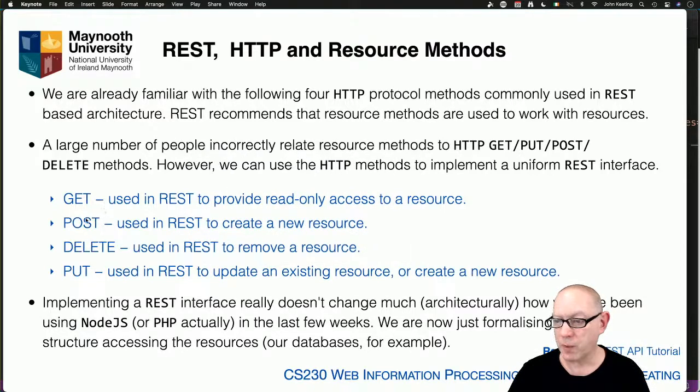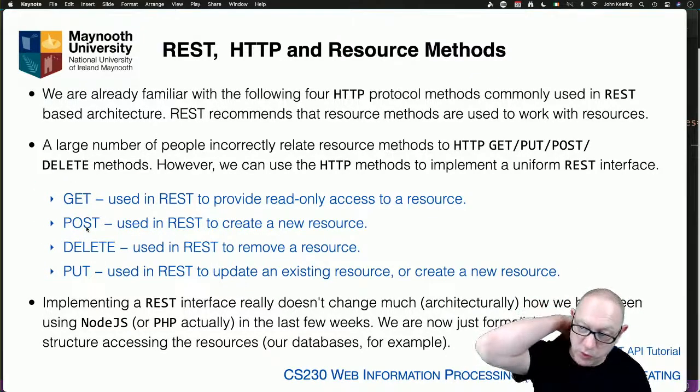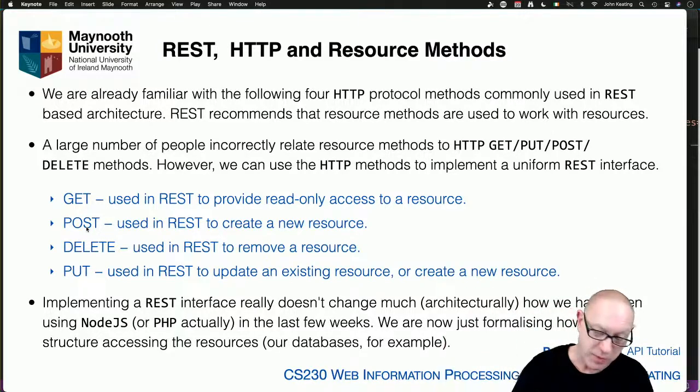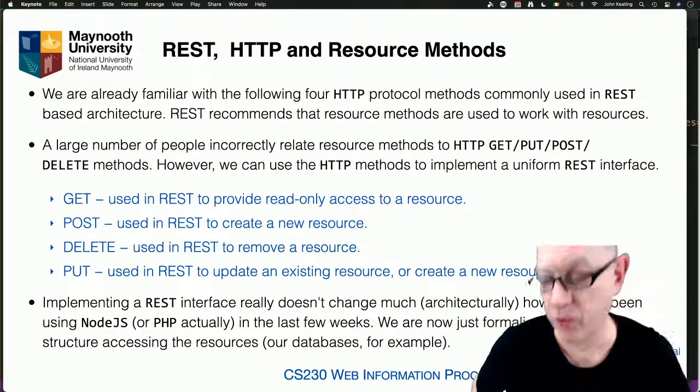And post, that's used to create a new resource. We can essentially upload. Delete, we can use to remove a resource. And put is used to update an existing resource or to create a new resource. In principle, we could probably use post to do a few of them, you know, because we know that we can use post to send information, send a request and get information back as well. But it's simpler and easier and handier to use get. We could use post, of course, to update something as well, but it's best to use put, you know. And so we kind of have this nice arrangement that translate across all the different kinds of APIs, so it's very, very good.